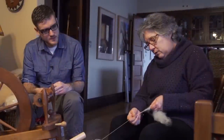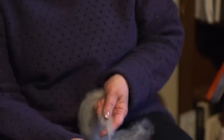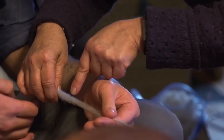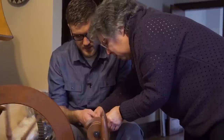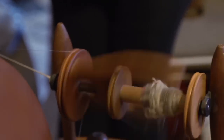The wool doesn't need a tremendous amount of twist in it to hold together. Just pinching a little bit of fiber and pulling forward. I feel it slide in my fingers. Doesn't need to be a death grip. Now slide your fingers up. Slide up, slide up, slide up. Now pinch. Pull a little forward. You are spinning, my dear. Huh. Is that lovely or what? Now pinch. Pull a little forward.